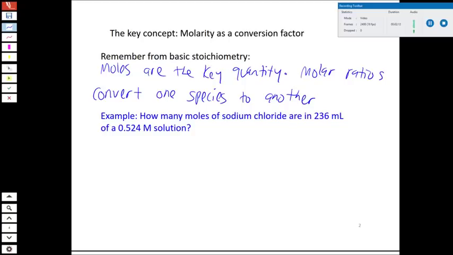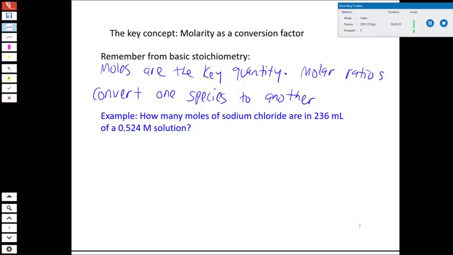So we're going to be doing the same thing here. That key step is still the same, but the difference is that before, the relationships that we had for moles were either mass, which uses molar mass, or in rarer cases we would use number of atoms and molecules and Avogadro's number to do that. What we're doing now in most cases with solution reactions is we're going to use volume and molarity. So we introduced molarity earlier on in this chapter as a relationship between moles and liters of solution.